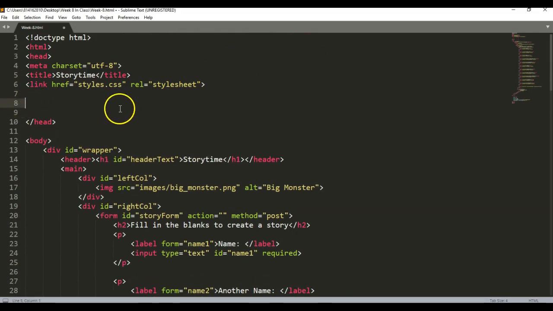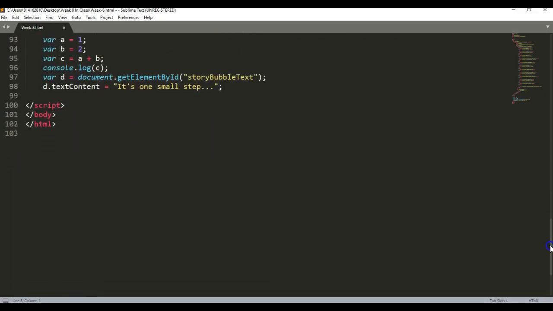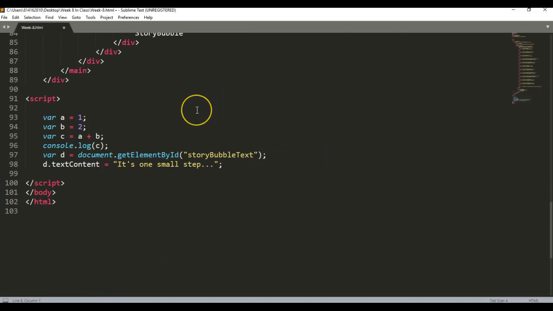Actually, you can do it throughout the body also if you wanted to generate dynamic content in there. But I have found I'm really liking putting my scripts down at the end because I don't have to worry if an HTML element has already populated the page, then I can go in and manipulate it afterwards.